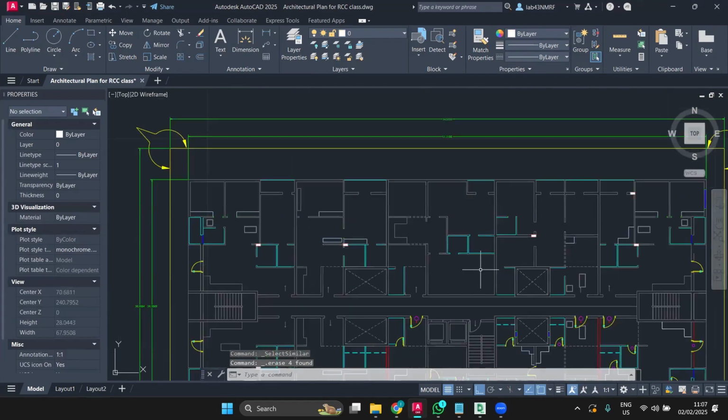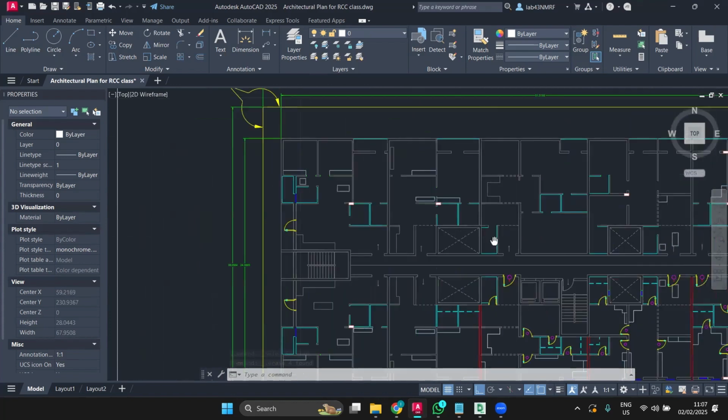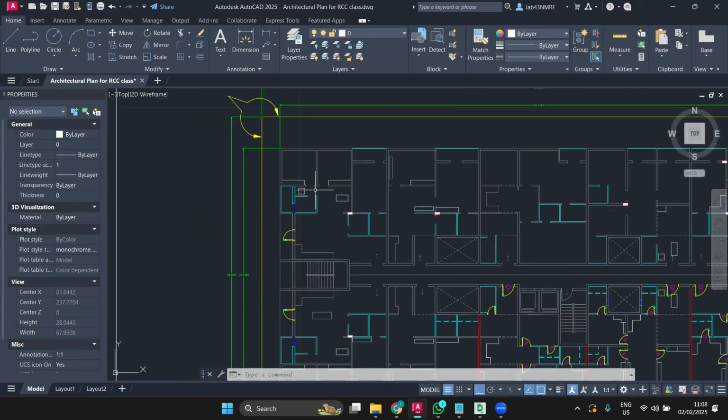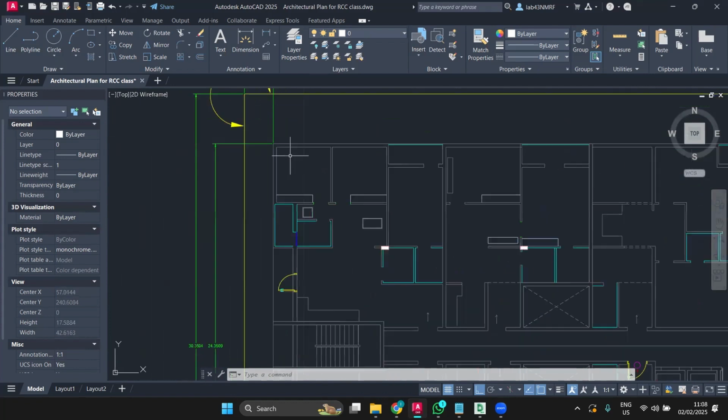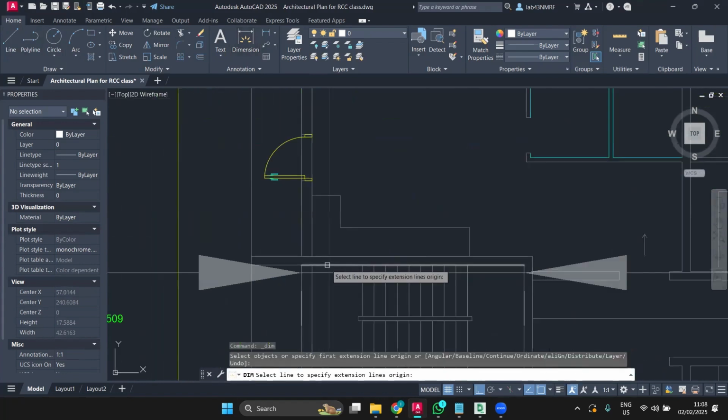Correct, yeah? Measure the dimension between one flat to another flat. First measure what is the one flat dimension, from starting till end, per flat dimension. Measure the dimension per flat.